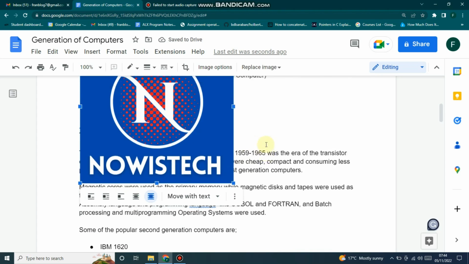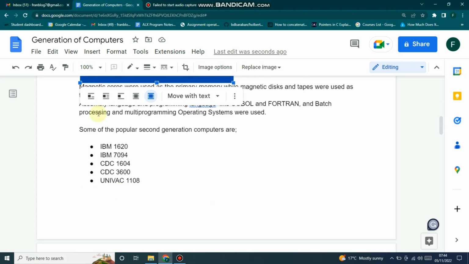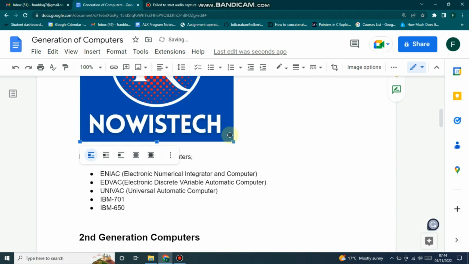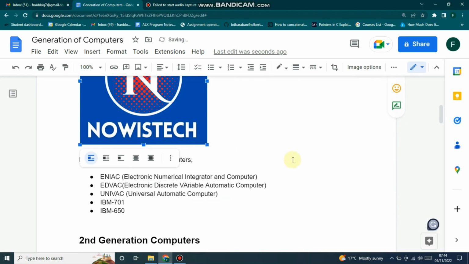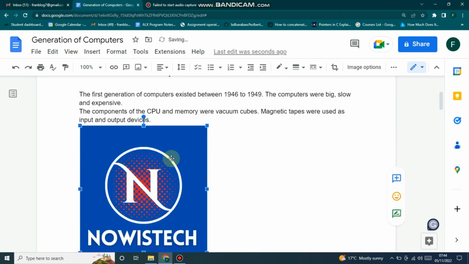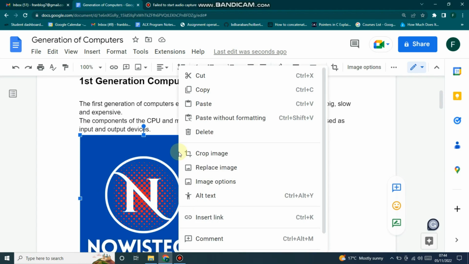This text goes behind for the last one. You notice that. Then now I'll return it to the basic one. Then I can resize that image, make it smaller or bigger. The other formatting features that I can do for this image, I can access by right clicking on it. Then I'll see these options.